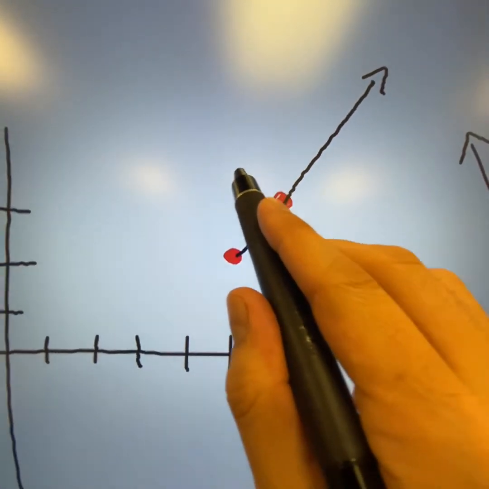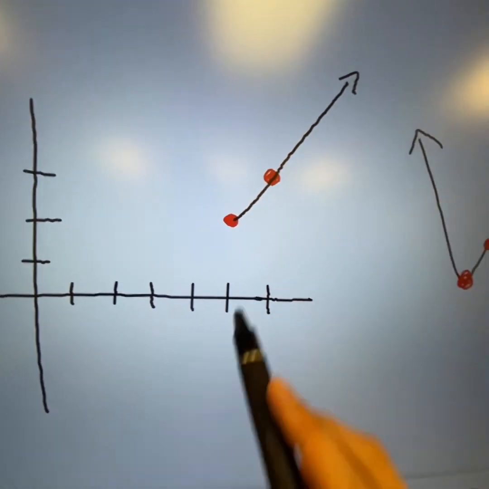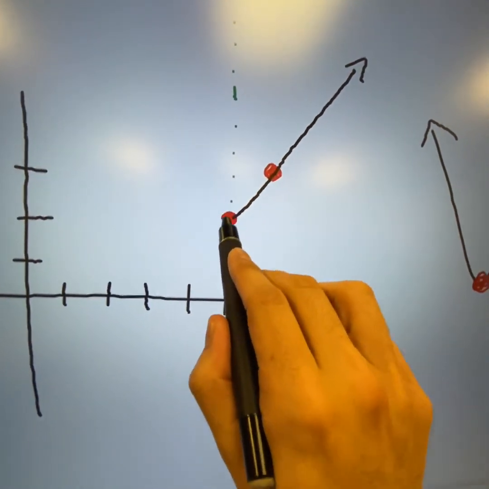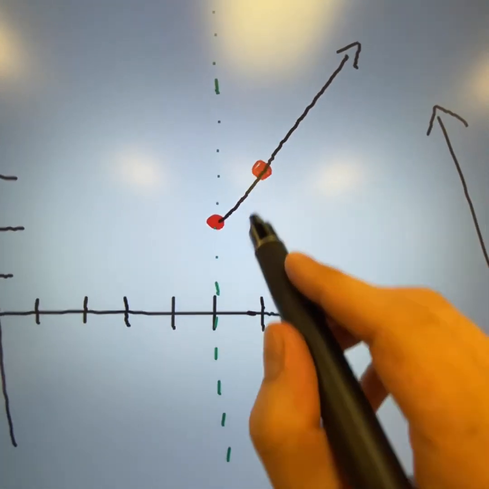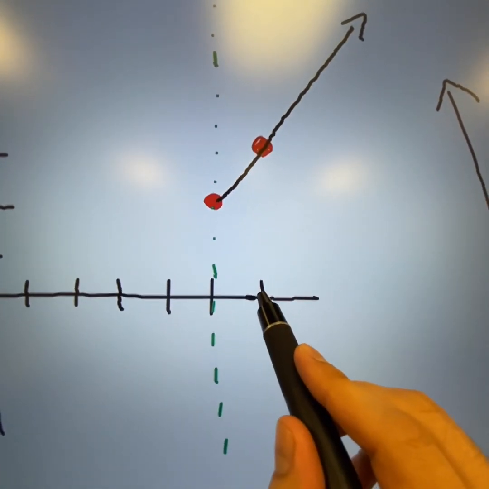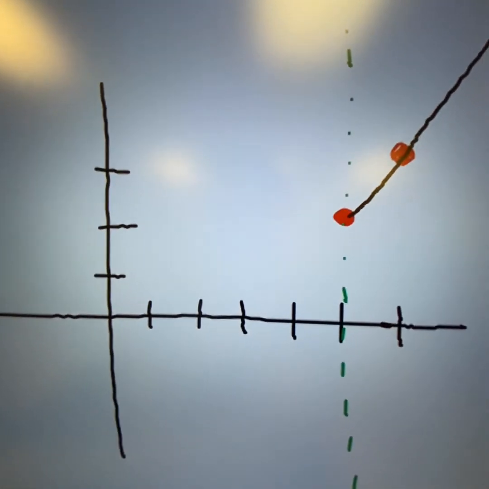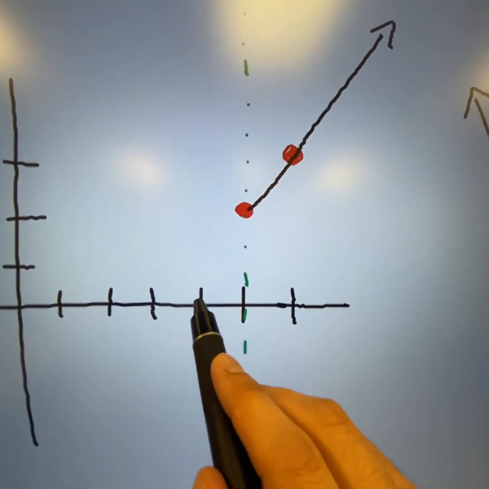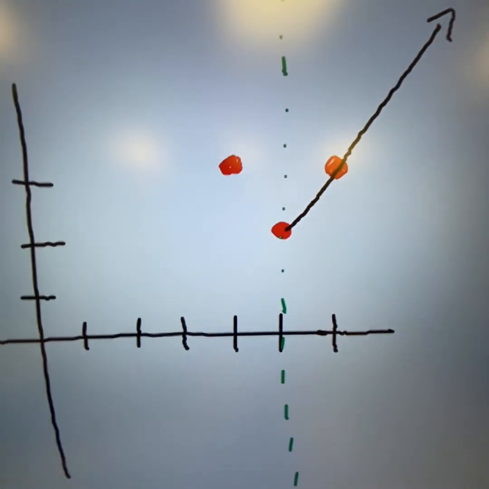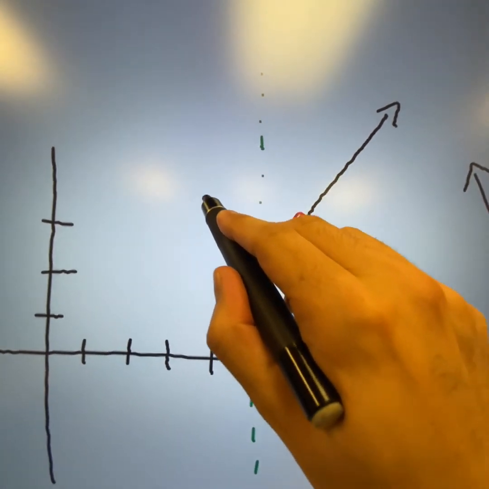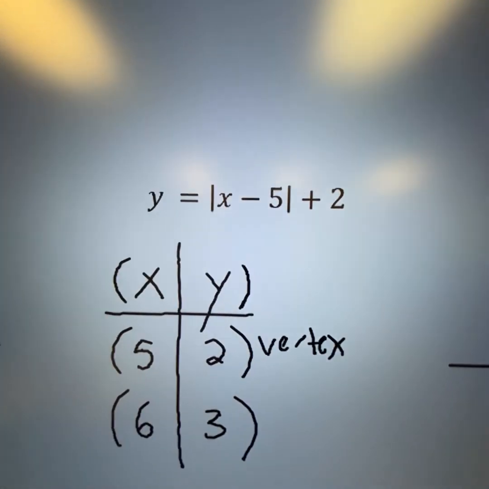And now I'm going to reflect this across to the other side. So to reflect it, just imagine a vertical line, an imaginary line passing through the vertex. It's vertical, passing through the vertex. And if you look at this point here, it's right 1, up 3. So instead of going right 1, up 3, I'm going to do the opposite. Left 1, and then I'm going to go up 3. So left 1, up 1, 2, 3. And you can see it's reflected across. And now all I have to do is draw my ray. So start with the endpoint, and it passes through that point and goes forever in that direction. And there you go. That's the absolute value function for this right here.